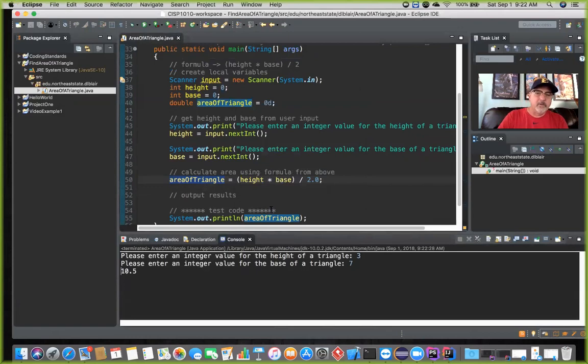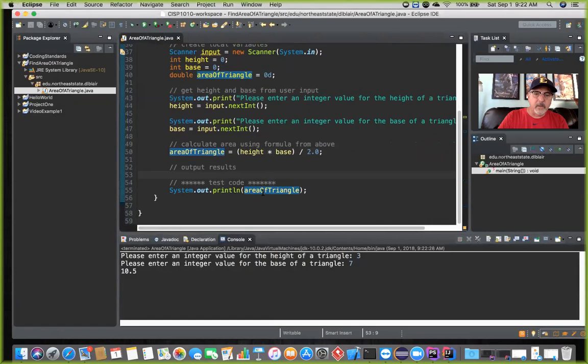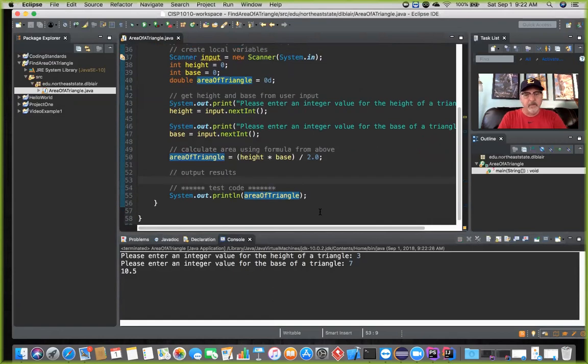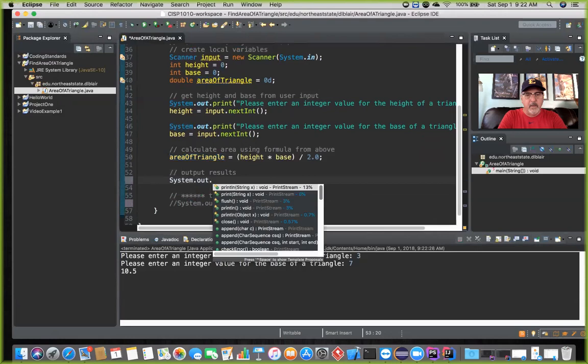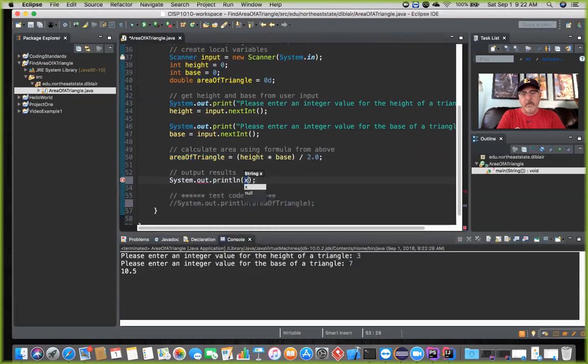Okay, now I just have to formalize my output. And so I'm going to comment out my test code. Come in here and System.out, and we'll get much more formal in our outputs and input statements here in the next few videos.